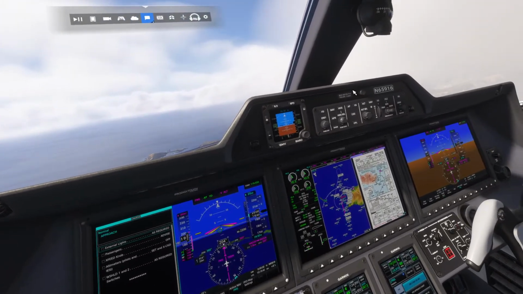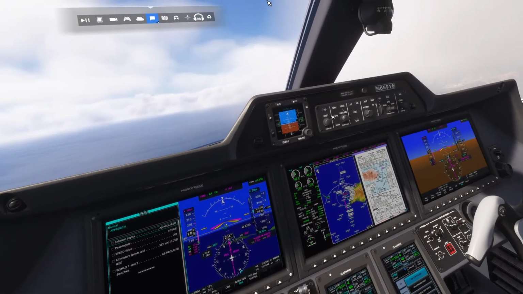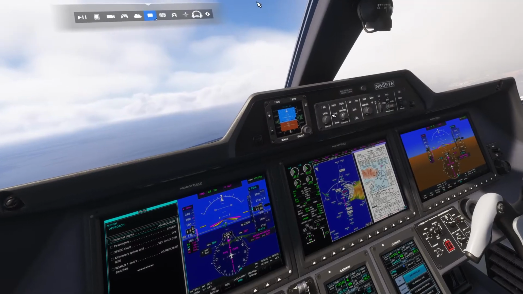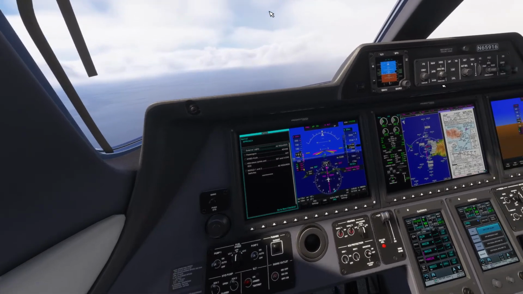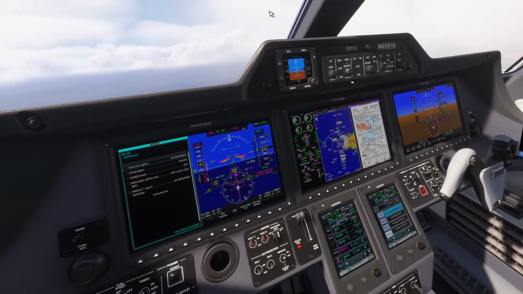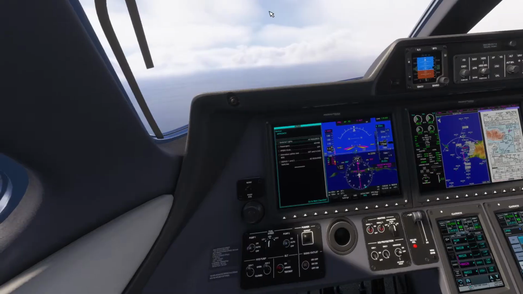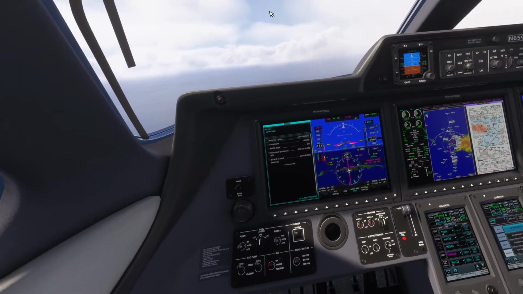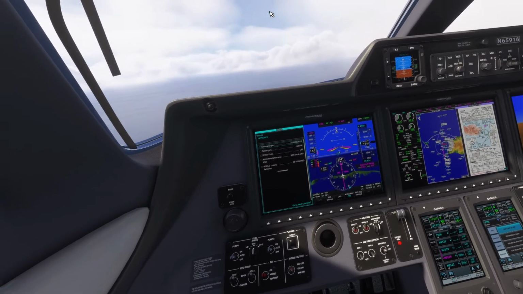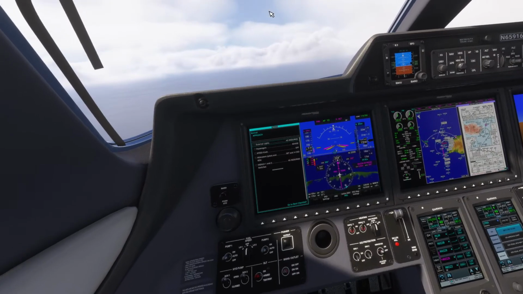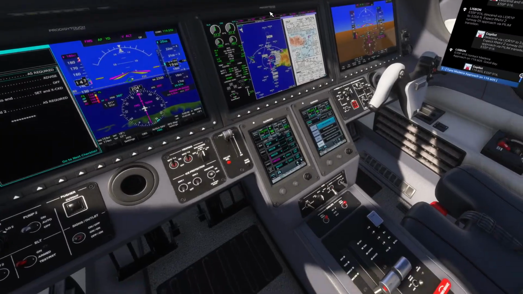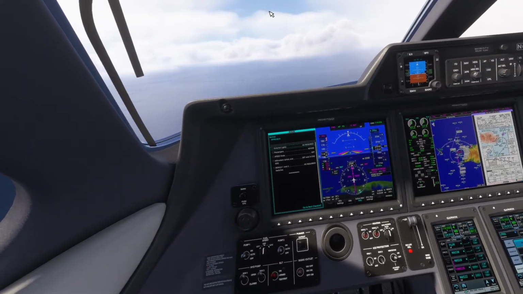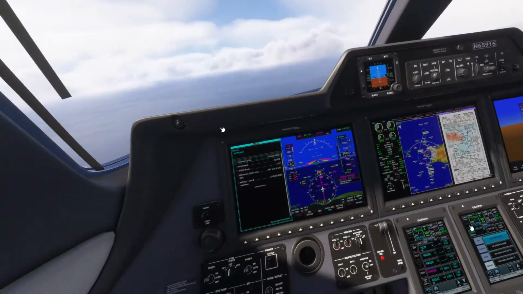Gonna add the approach here. Approach. Okay. No, that's fine. I'm gonna put the flaps on. First level flaps. Lights are on.